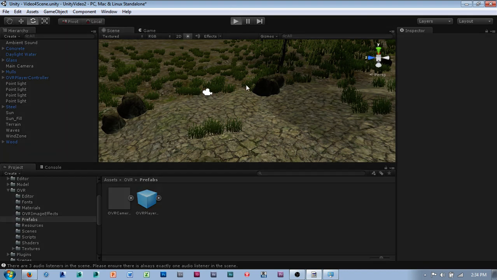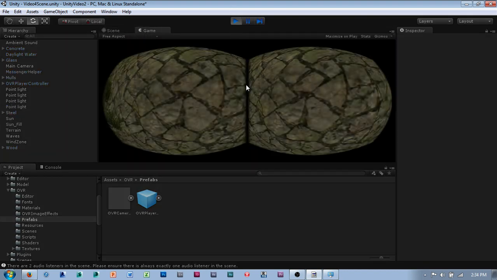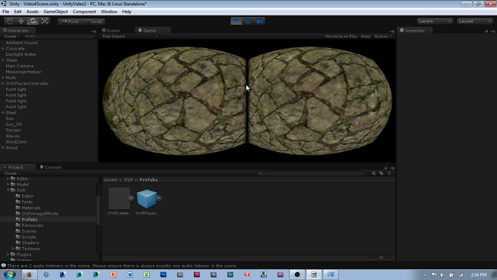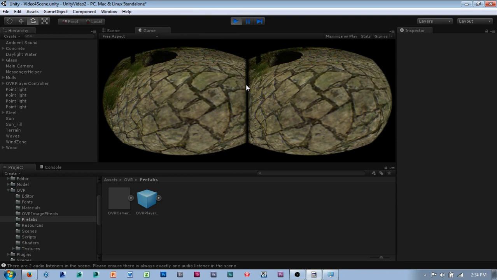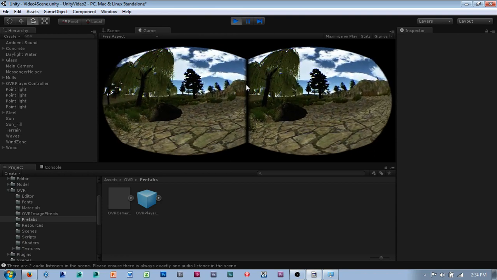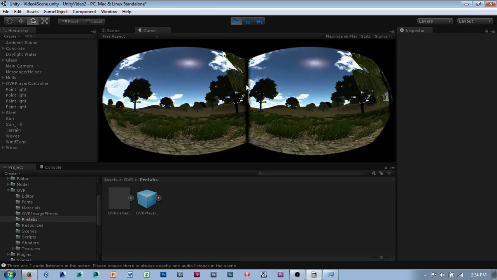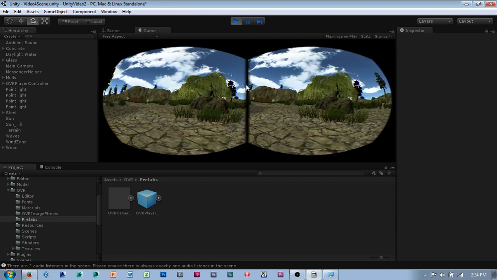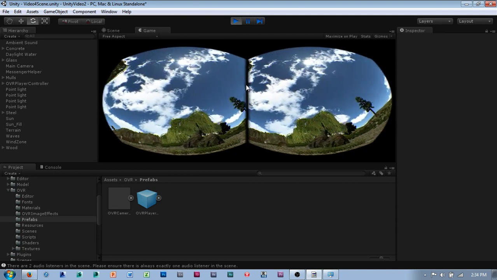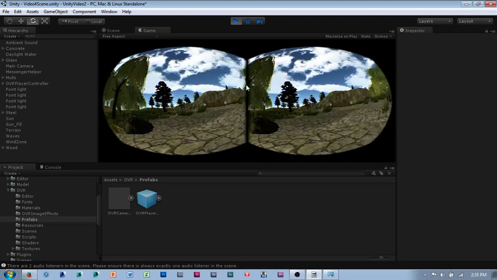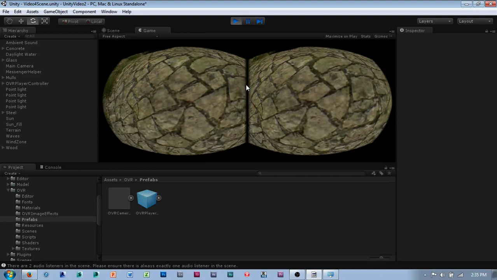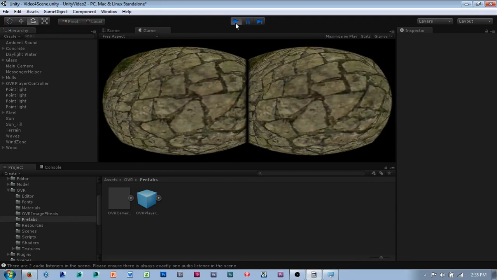Now when I click play, it's going to default to the Rift camera, and you can see I now have a left eye and right eye. And if you also notice, I am looking straight down at the ground. That's because my Oculus Rift headset is lying flat on the desk. As soon as I pick the headset up, it's going to start using the motion tracking to look around. So all I'm doing right now, not using the mouse at all, I am just moving the headset around in my hands. I can't see this through the headset yet, through the actual Oculus Rift. I'm going to set it back down, but let's look at how you can do that.